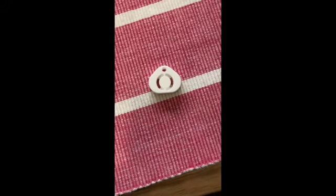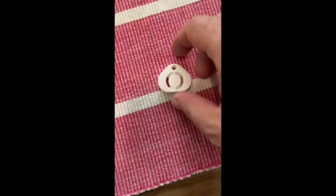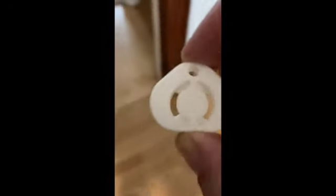All right, so I've decoded step 2 here, and I'm supposed to take this ceramic spacer or whatever it is. I'm supposed to coat this side with grease and then slip it in there. And you see this little hole at the top? It's supposed to slide onto a pin that keeps it, I guess, correctly situated, right? Only problem is, I got a pinhole, but I don't got a pin. And clearly this thing's got to be at the top. It won't sit up there on its own. So I might have to take a little break and figure out where I can get a pin to hold this thing in place.